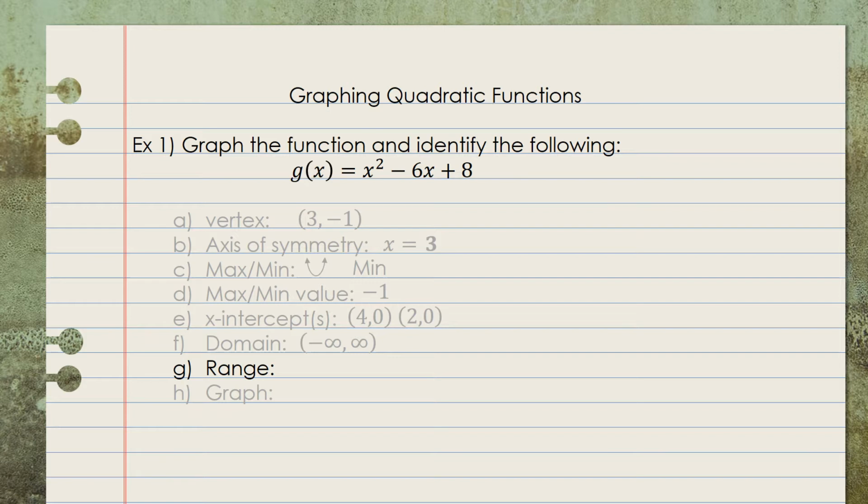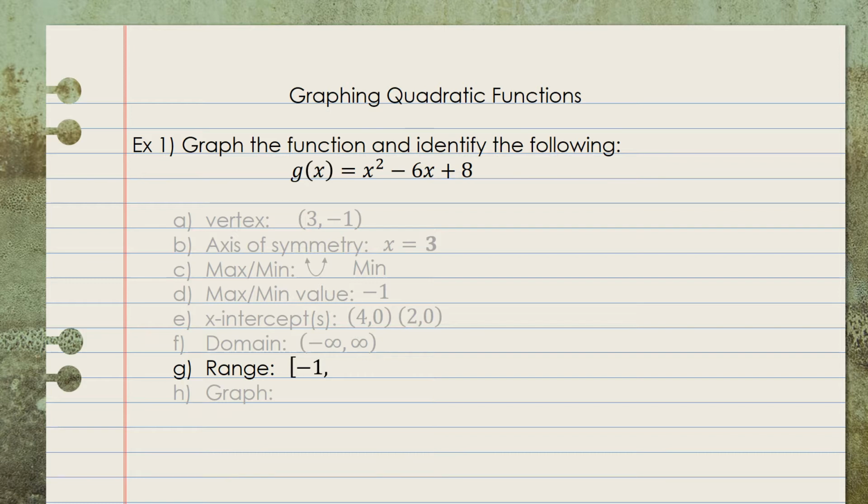Now we're looking for the range, and remember the range corresponds to the y-axis, how far up and how far down, but this needs to be written in interval notation, so it has to be the lowest value first. Well, look back at your max or min. We said this has a minimum, meaning it has a specific low point. Well, what was our low point? Well, it was -1. And since we know exactly where it was, that is why we put a bracket.